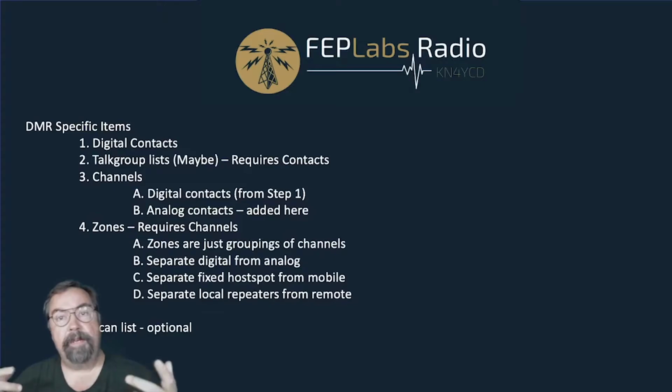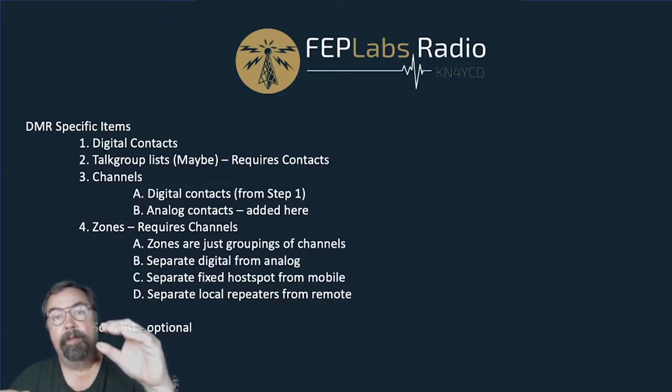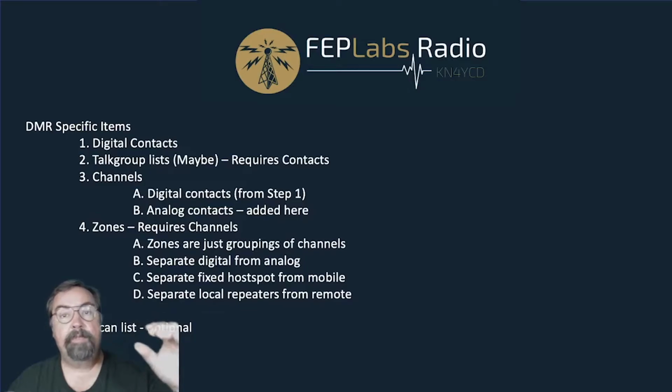You could also add another zone for DMR repeaters. So if you don't have a hotspot in your truck or your car, you would set it for the local DMR repeater or repeaters. Depends on where you live, how many you have. And that would be its own zone. So if I'm out and about, and I don't have a hotspot in my truck, I'm going to change to the local repeater zone, whatever you may call it. So that's all a zone is: a collection of channels that are common based on frequency and how they connect.